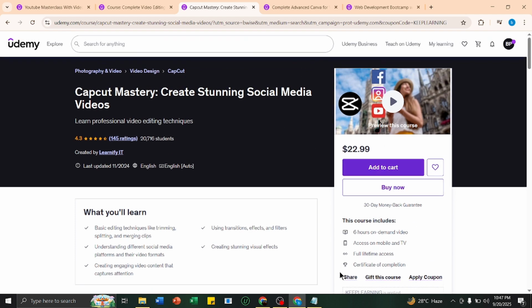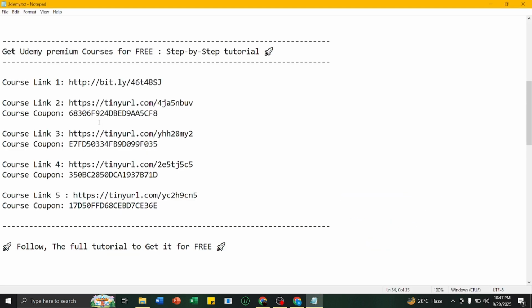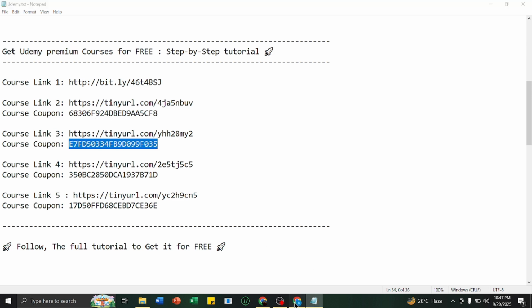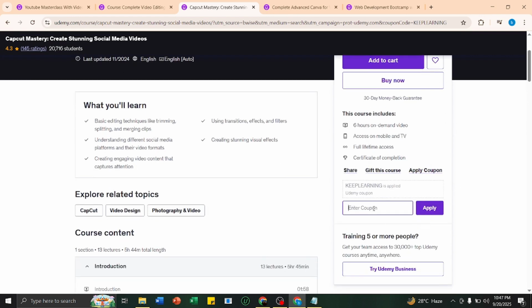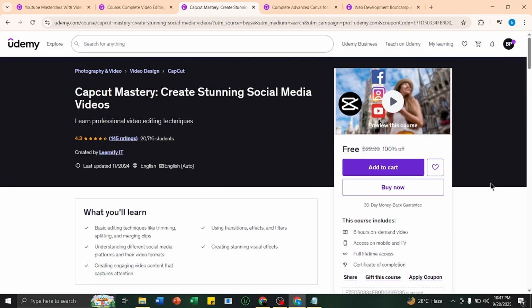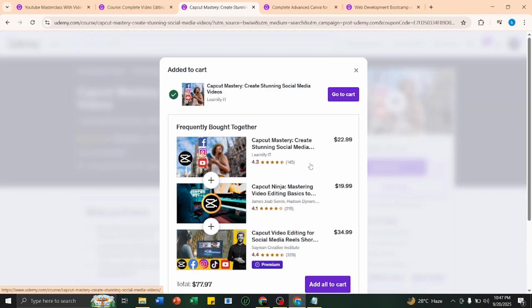To get it free, you have to copy the coupon code and apply it. You have seen that this is basically free. Here you can add to cart and go to cart.